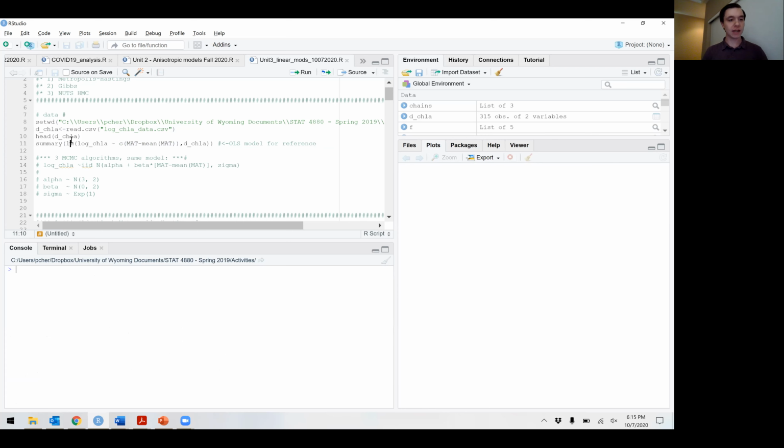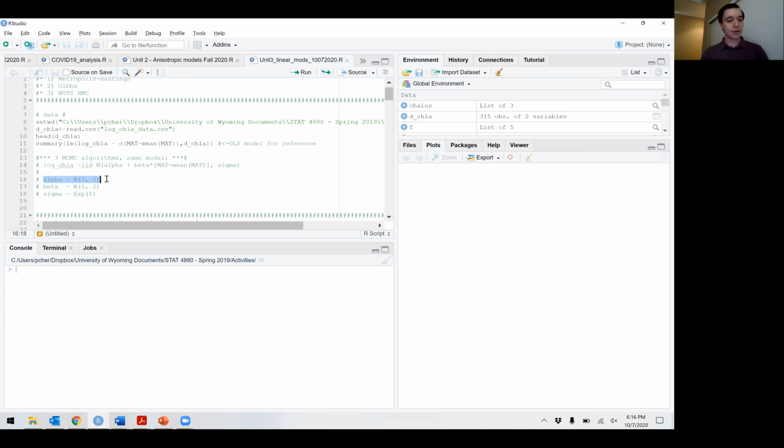Okay, so I will start with the description of our model. Right? We had practice doing this in the homework, practice doing this in the activity. My outcome variable is IID normal, where my mean varies with temperature, and my residual variance, my standard deviation, is stationary, does not vary with temperature.